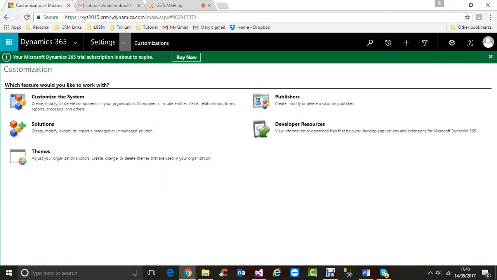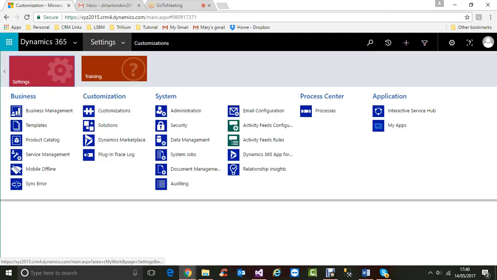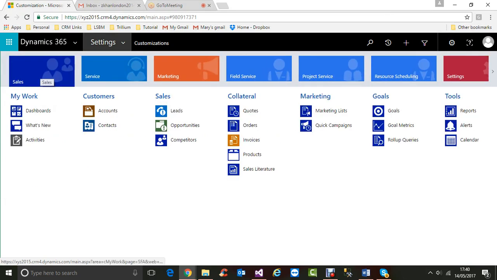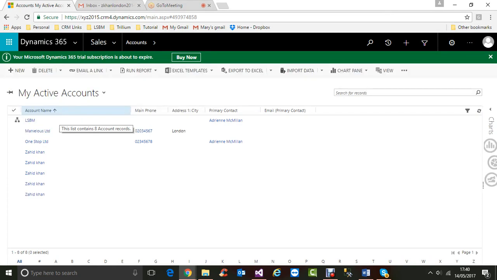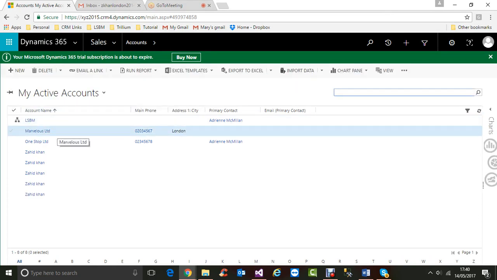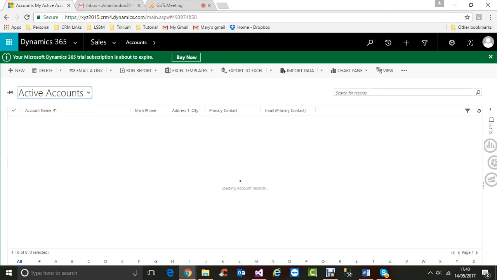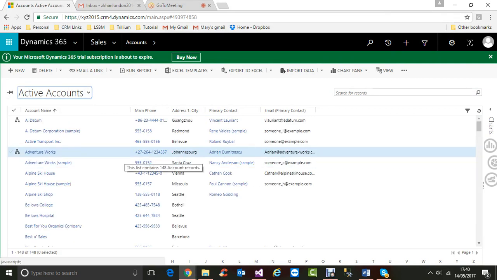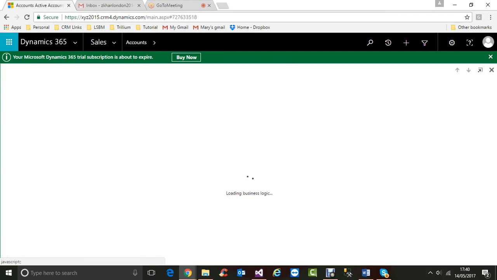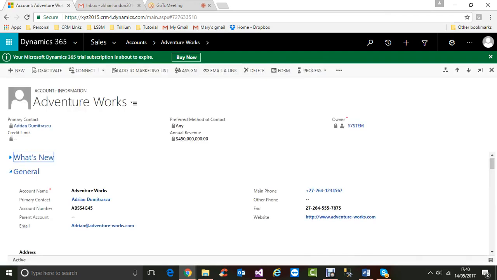If I go back to sales accounts, if I click any one account or active accounts, let me open this one, and if I go back here, click form. This is easier, I'm just saying. Yeah, you can go from customization as well, but this is much easier.